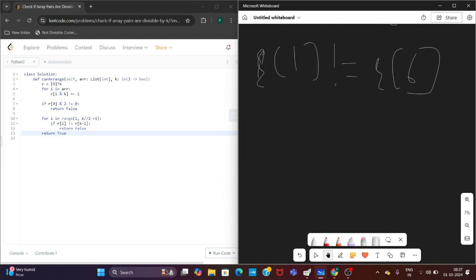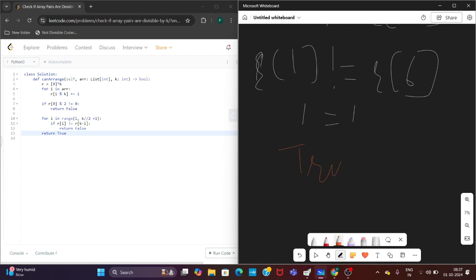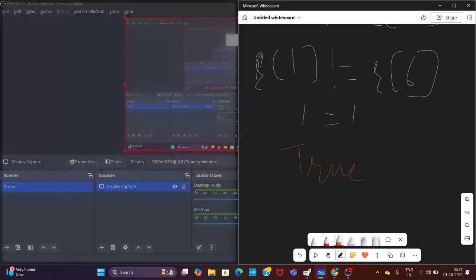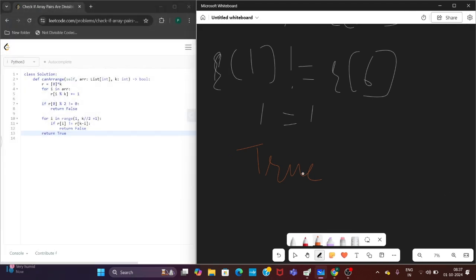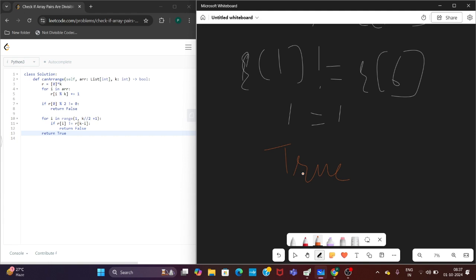As you know, 1 is equal to 1, so we just return true in this condition.